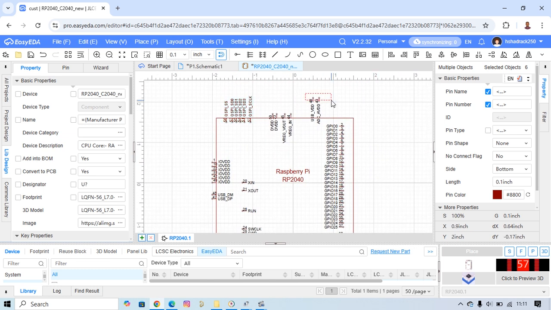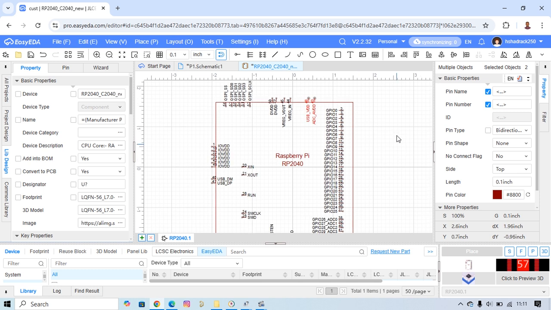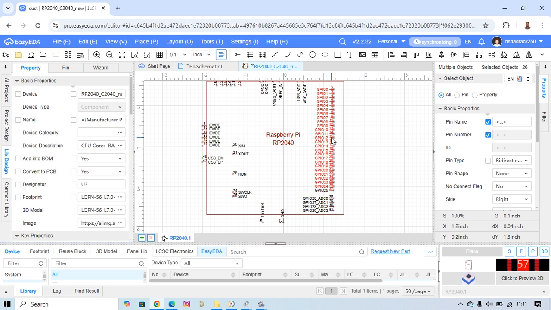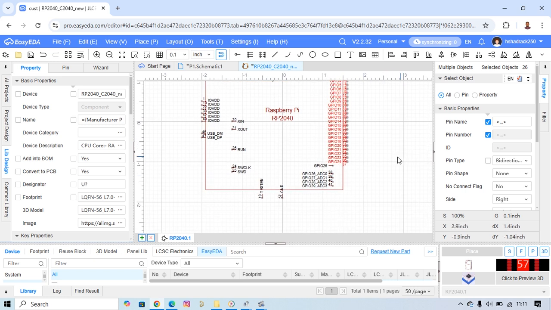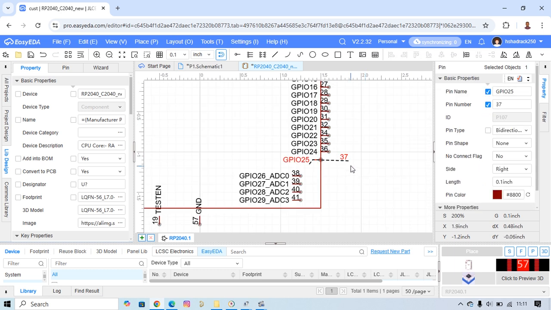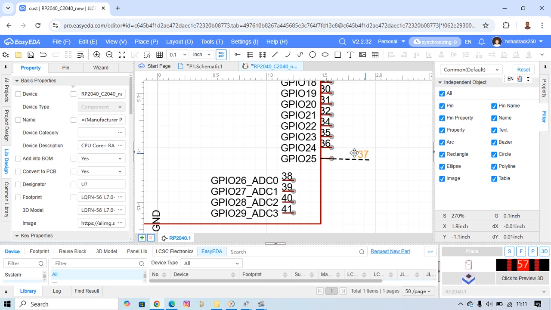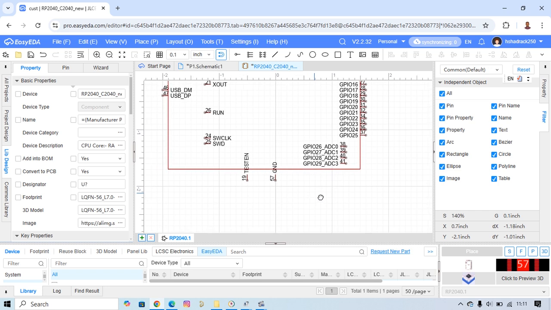This pin, it's okay. And then the GPIO. Then this GPIO.